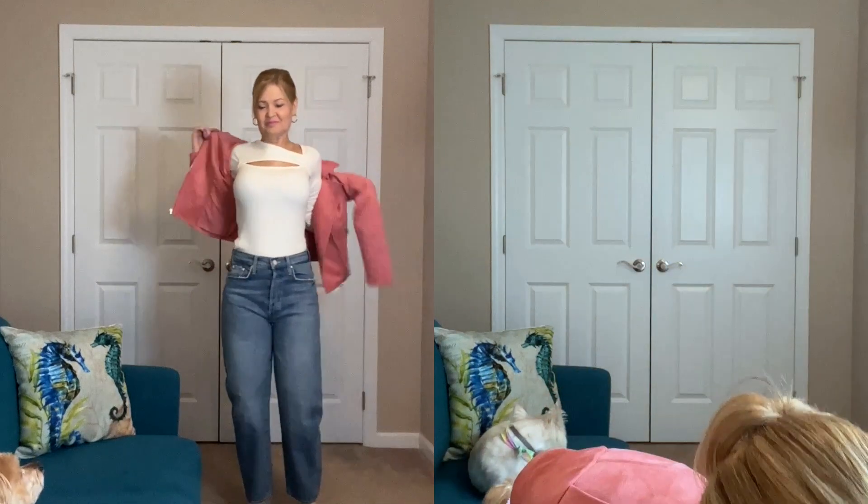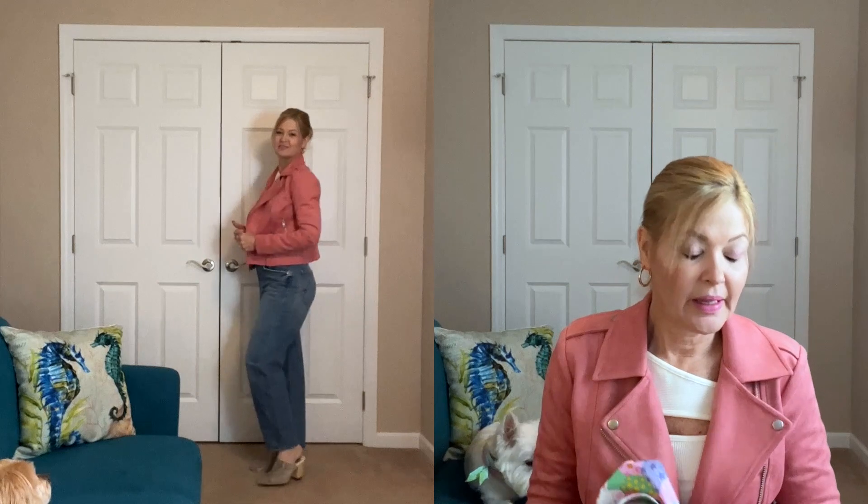For today's outfit, I chose Mother Denim — a wider straight leg — found at Bloomingdale's during their Friends and Family sale. Paired it with a Citizens for All Mankind top with cutouts, from a Trunk Club. Then put it on with my latest moto jacket from Wantable by BB Dakota — in love! I put on another pair of mules — Dolce Vita from Nordstrom, snake print. For jewelry, simple gold hoops and the same ring stack as yesterday. That's my outfit for today, and that is a wrap for outfit of the week!